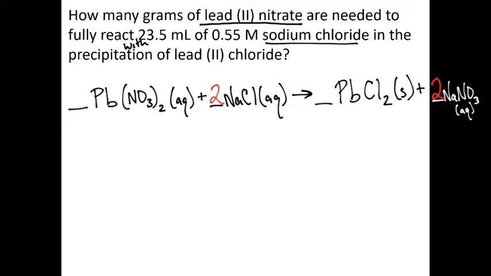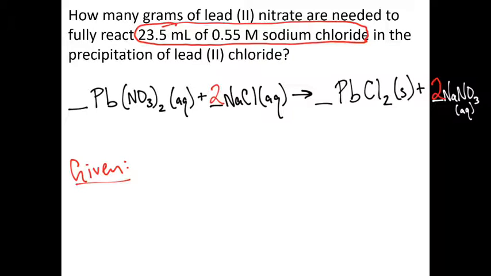Let's list what's given in this particular question. As far as numbers and values go, if I'm looking up here at this reaction, this is some information that's given. I want to pay close attention to not just the numbers, but also the substance that it's about. It's given I have 23.5 milliliters of, I'll leave a little bit of space underneath the reaction too, because I like to do my stoichiometry right underneath it.